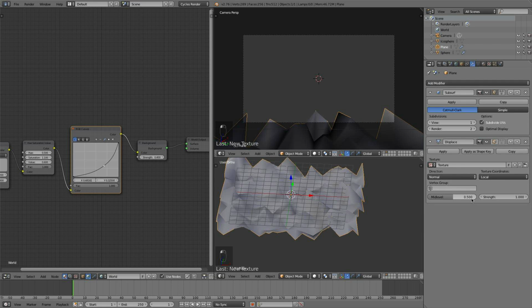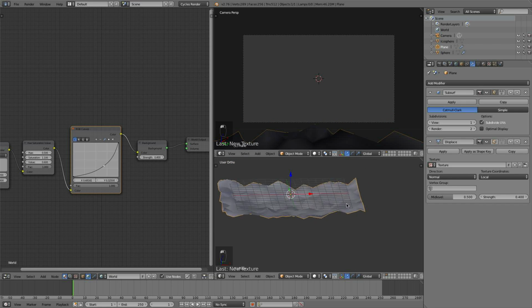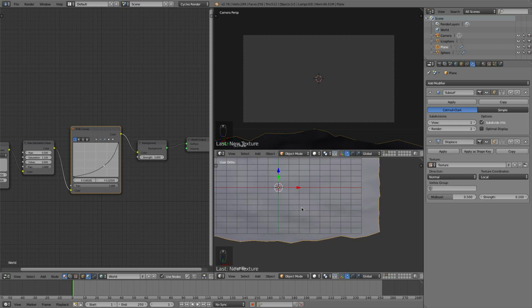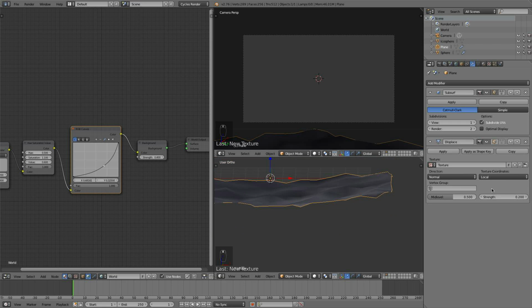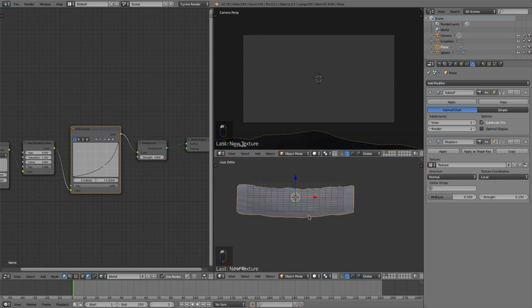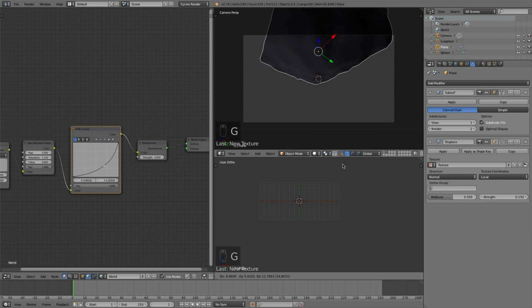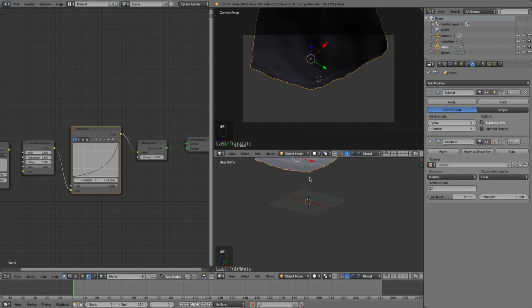Then go back to your modifier settings, and we can take the strength way down because that is just too crazy cloudy. Alright, something like that's looking pretty good. I'd say it's maybe a little strong, but there we go. You can tweak it as much as you want, maybe halfway back, go 1.5 or 0.15, and there you go. So now let's stick this cloud up in the sky and work on our materials.